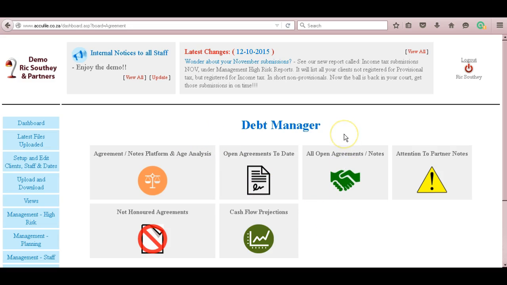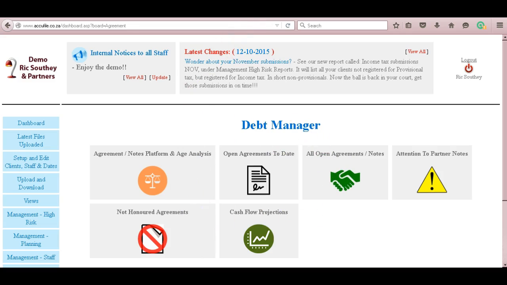We've tried it in our own company, and with great success. I can tell you that we actually managed to get in old money, if I can put it like that, and that is monies that are outstanding for more than 120 days and so forth, so that you actually make proper agreements with people, and this system is just so useful in helping you to achieve that. I'm going to demonstrate it quickly to you.